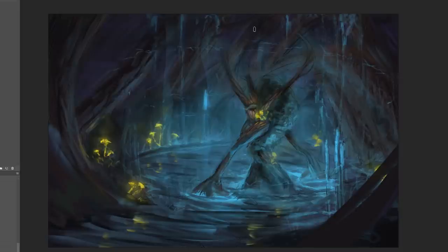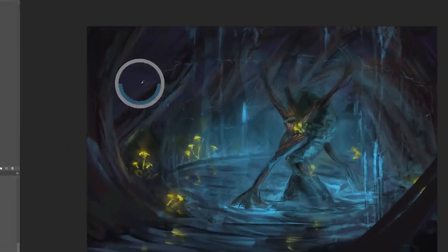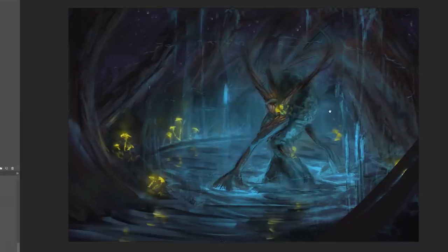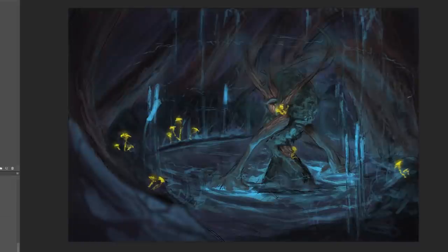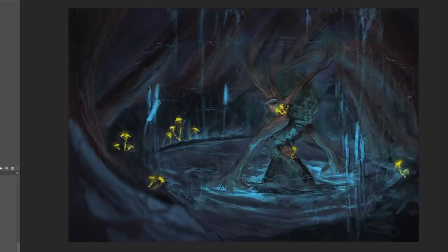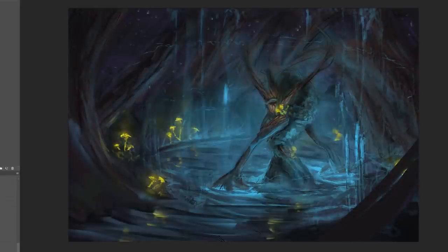I can also create some haze around those with a very soft brush — make them emit some light on the surface of the character and in the environment. Just as one last thing, to make it clearer that this is a forest, I'll try to paint some stars in the sky or something to fill those purple areas, and maybe some black silhouettes of trees in the lower parts. Before and after — the first one feels a little bit more dark and gritty, and this feels a little bit more fantastical, probably because of all the glow. Maybe I could tone that down a bit to keep the original vibe.